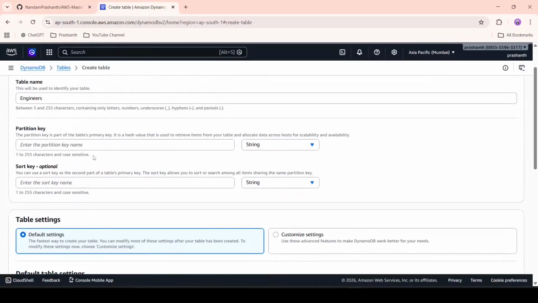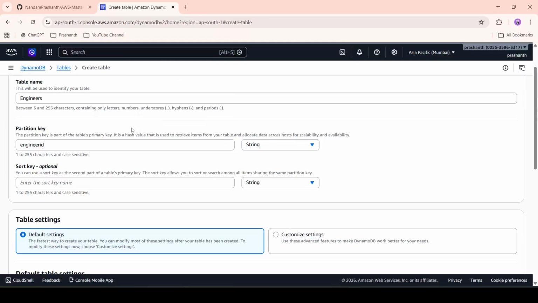And the other thing is the partition key, which is very important. Let me give the details: Engineer ID, and it is a string. It can be anything. You can change it to number, binary and so on. Why is the partition key used? DynamoDB finds data using this partition key.